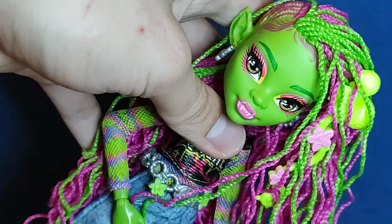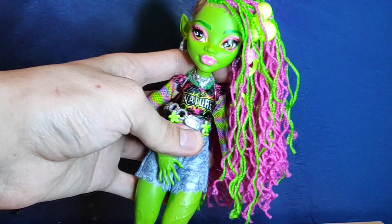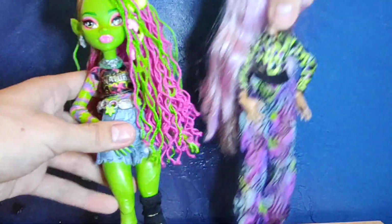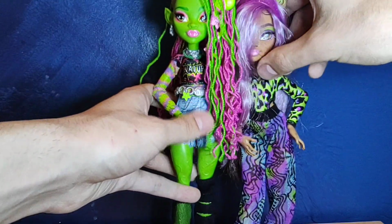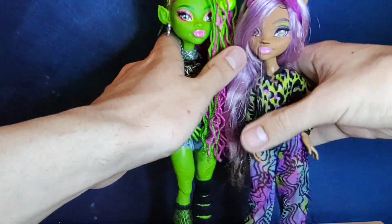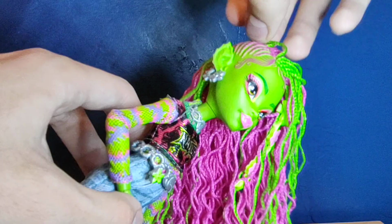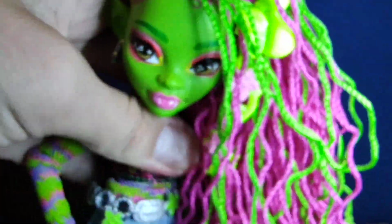Oh, she is gorge. A lot of people are questioning the height with her, which is a valid question. Now, with the 2024 dolls on the bodies that they are on, she is somewhere around presumably Frankie and Clawdeen height. Abby does have recent batches with this longer neck as well, so presumably those newer Abbies are taller than Venus still. I know a lot of people are like, oh, is she Abby height? Not really. Kinda, sort of.